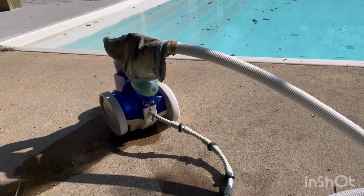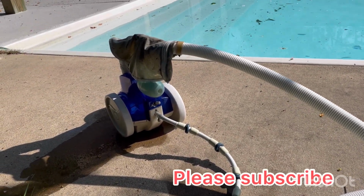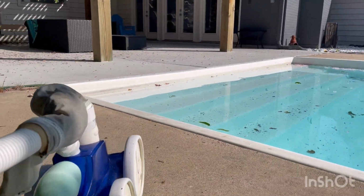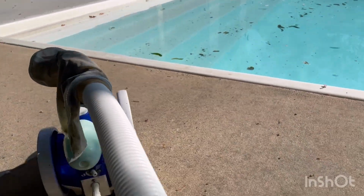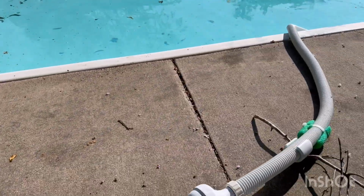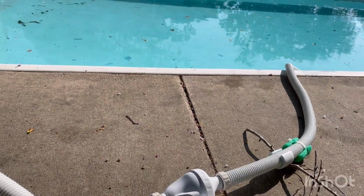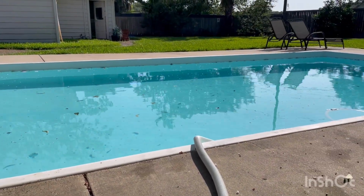I've got the Polaris 360 here. It's the 3-wheel, 1 wheel on one side and 2 on the other. I think it's the 280 that has 3 wheels on one and then 1 on the other. But this is the 360, and it kind of got to where it wasn't moving around as much in the pool. It just kind of stuck in one spot.